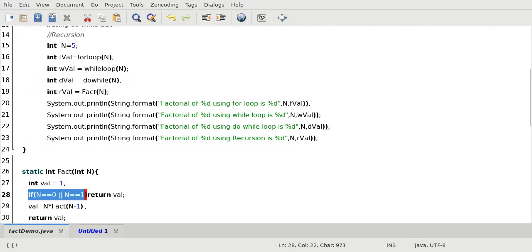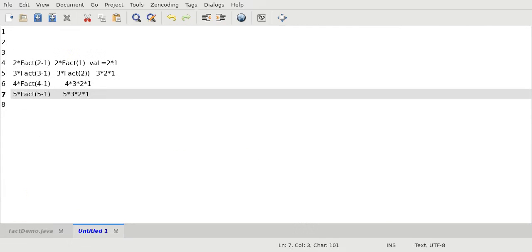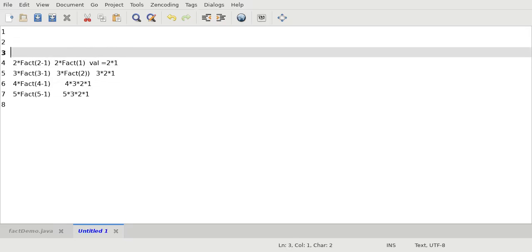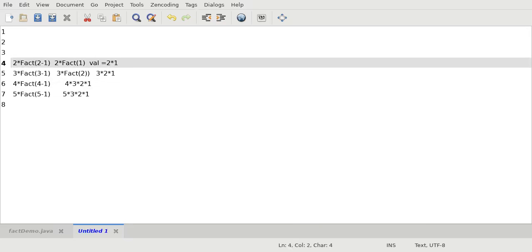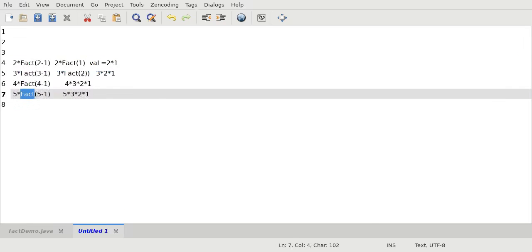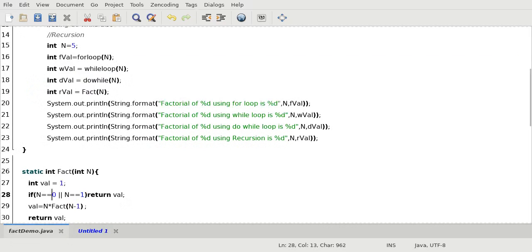So all values will be in the stack, and whenever the function meets the condition, it starts popping elements from the stack until the last element, so that value will be displayed.